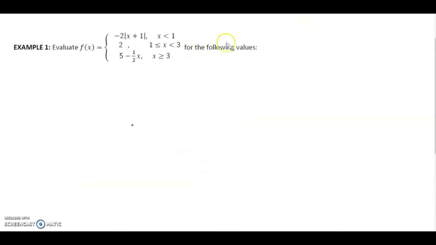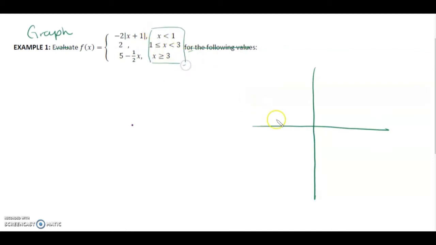Okay, so we just completed this question. Now what I want to do is actually graph this piecewise function. We want to have a graph here, and here are the 3 chunks of the domain that we're going to take into account: when x equals 1 and below it, between 1 and 3, and then 3 and above. This is a sketch, so maybe I should say sketch rather than graph.